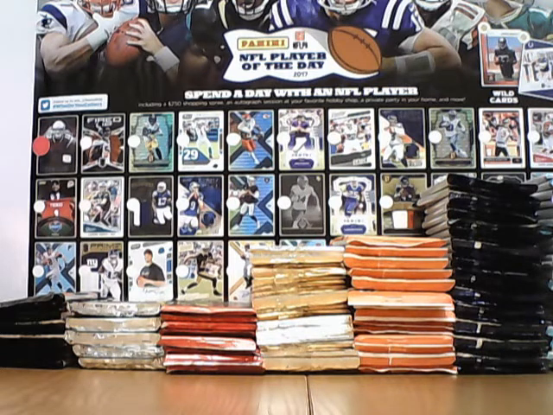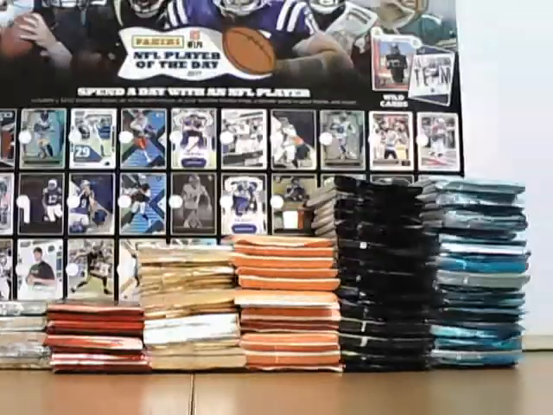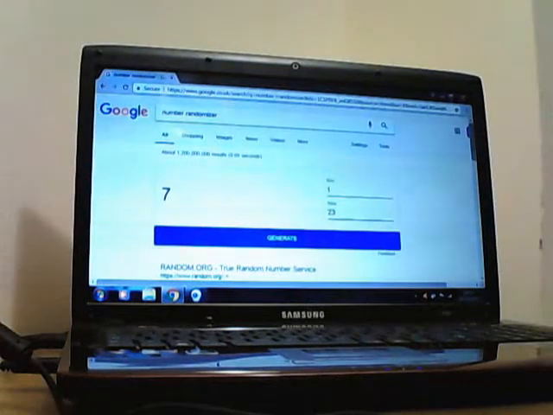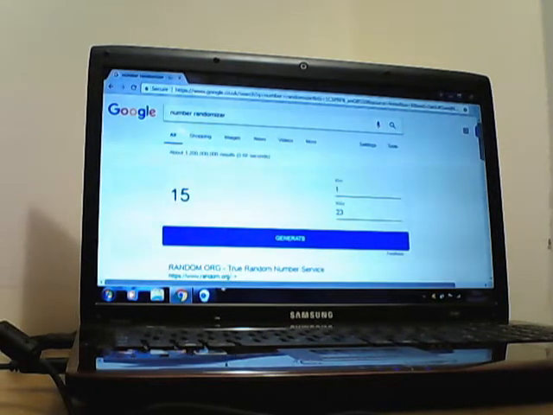And Mike also wants a Donruss. So back over to that end pile. The one thing I will need to do is keep a note of how many are left. So just 23 Donruss now. So if we come back over to the generator, hopefully you can see that, because when I'm on it I don't see the screen. Generate, and it's 15. So pack number 15 for Mike this time.